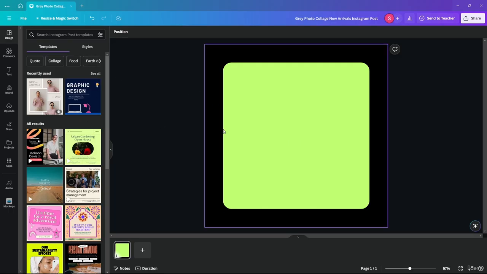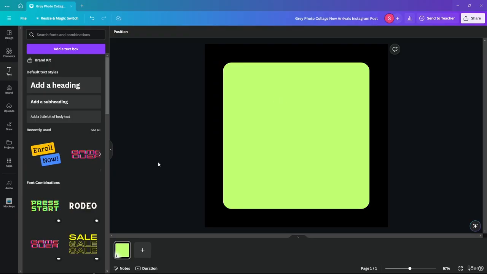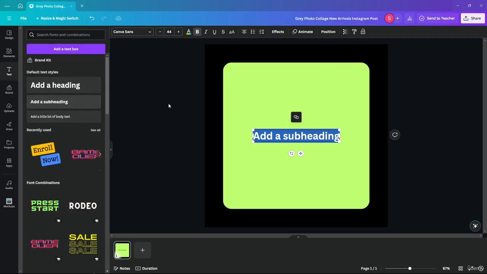But before that, let me go ahead and use a text. Use our text tools or text over here to first write some text in, and then we'll be moving forward from there. So now continuing on, I'm going to add in our text. So I'm just going to add in a subheading for now.